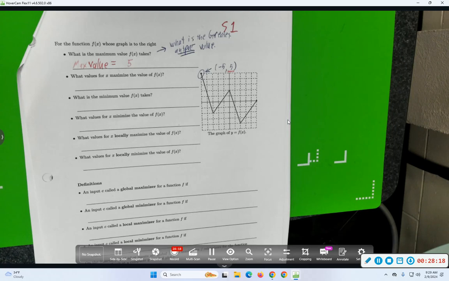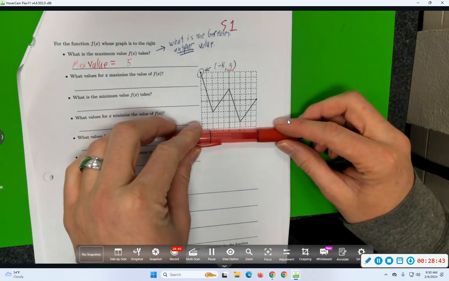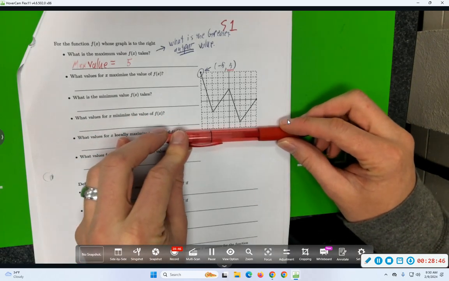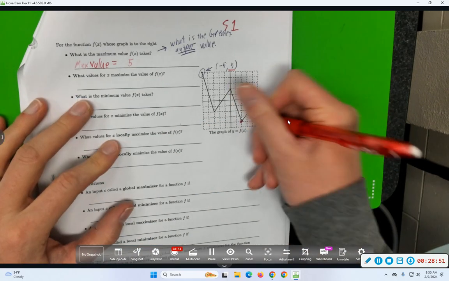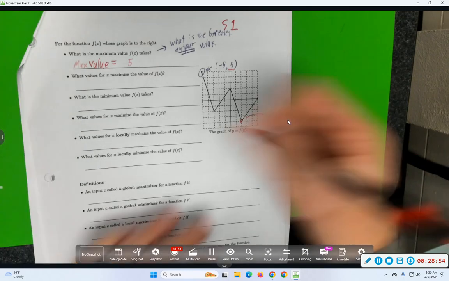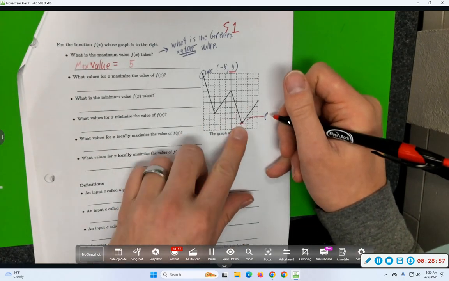So let's jump right down to the third bullet point instead of the second. We'll go back up to that. So what if I asked you for the minimum value this function takes? What would you tell me? I hear a -4. People agree? Yeah, so let's read through it. So the minimum value should be the lowest y value we see on the graph. So let's see. There's y equals -5. I don't see any y values like that on the graph. Yeah, it looks like the first point I hit is at -4. So let's see, both coordinates, 2, -4.